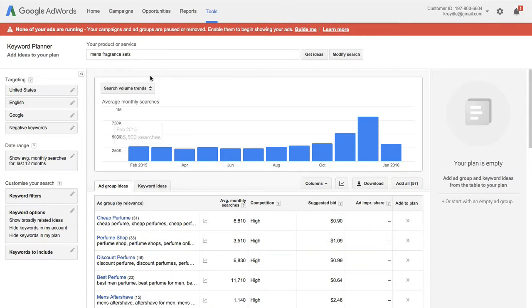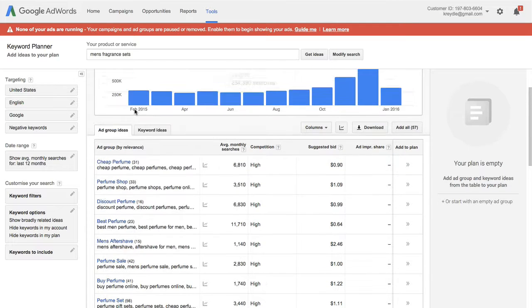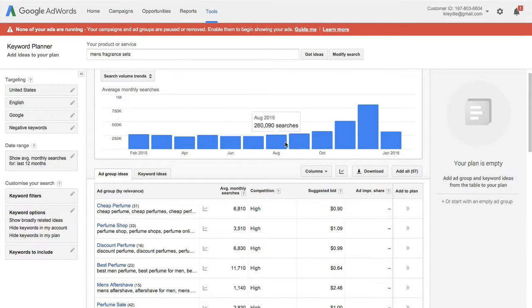So now Google would give you an idea of search volume trends for men's fragrance sets. Now what you see here is, of course, the chart showing you the number of searches. And for whatever reason, in December 2015, there's a spike in the number of searches. Now, my best guess would be that most people who are buying men's fragrance sets are going to buy it as a gift. So guess why most of them would be buying it on December? For Christmas, right? So this is why you have to do the research on Amazon first, because only then would it make sense to you.